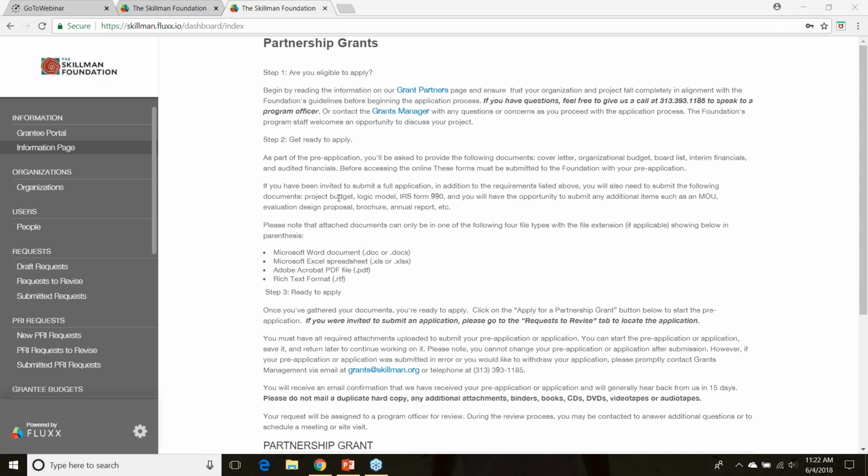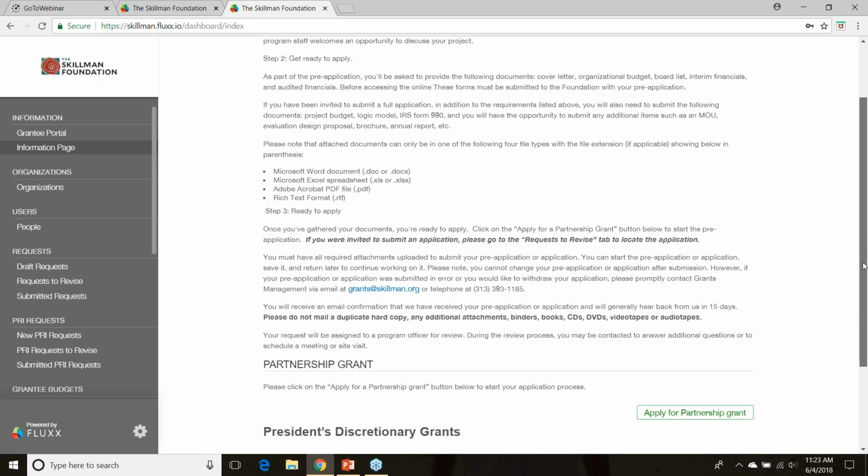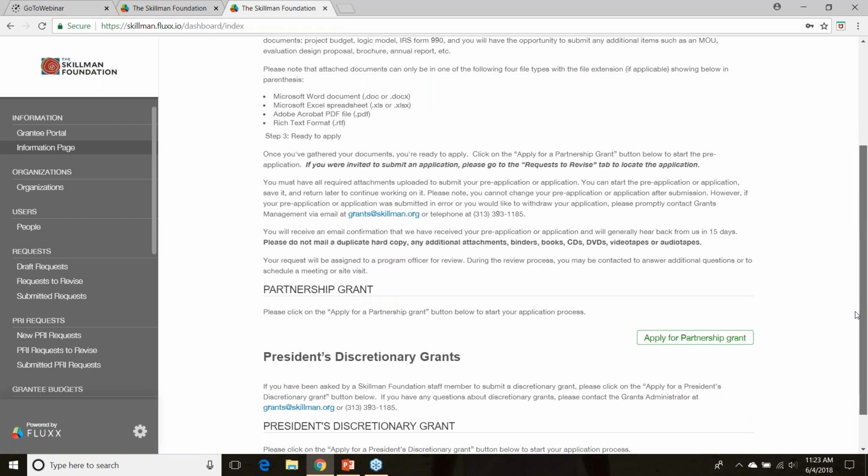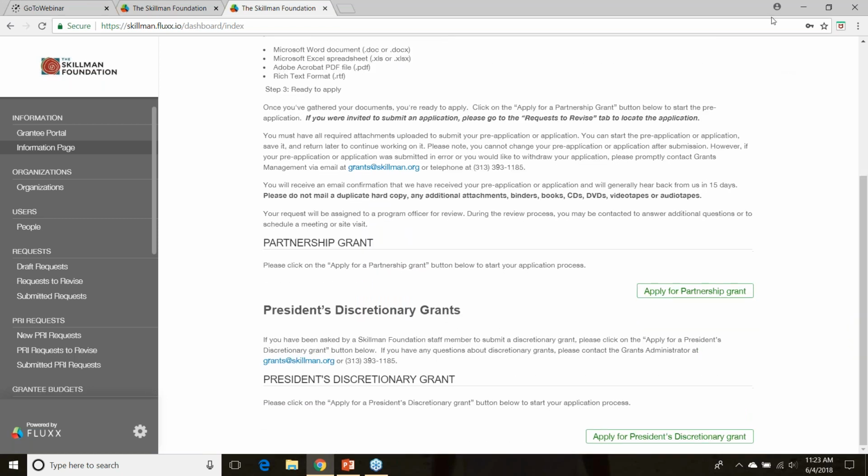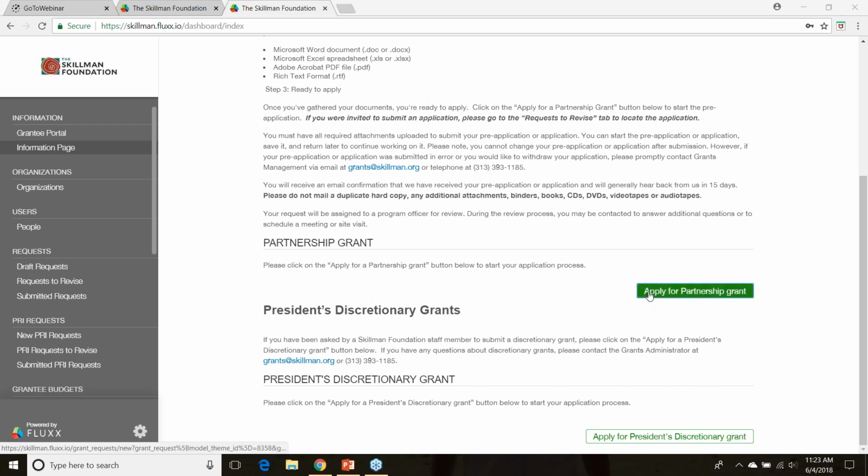And then we're talking about getting ready to apply. As with any application, you're going to need to have a lot of information ready, things like audits, budgets, kind of things of that nature, and we want them specifically documented with these attached documents. Then we get into, let's start one. So in the system itself, we want to go in and actually begin an application. We're ready. We've met all of these requirements up here. Now we want to start one.